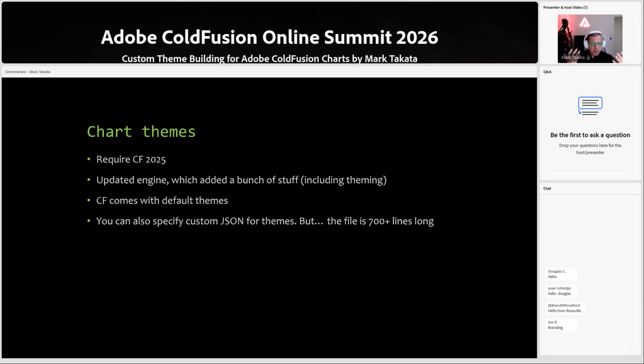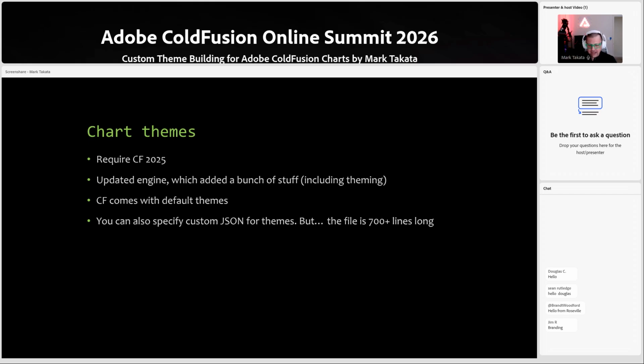They ask you to do branding stuff, and it makes sense. That way things are consistent, they look good, they match what the company's trying to portray out there. There's no confusion. So in the past, the way we did that was just kind of manually. We would set it here, we'd set it there, we'd set it within the stuff, and then we'd go to the next chart and we'd have to do it again. And frankly, that sucks. It's just difficult and no fun.